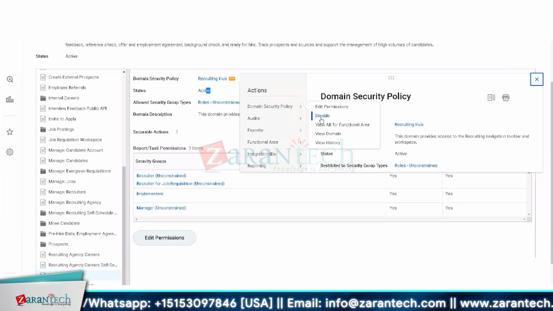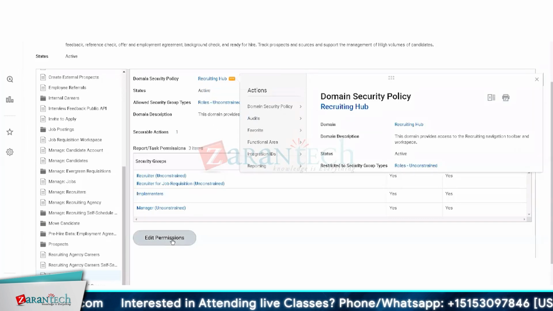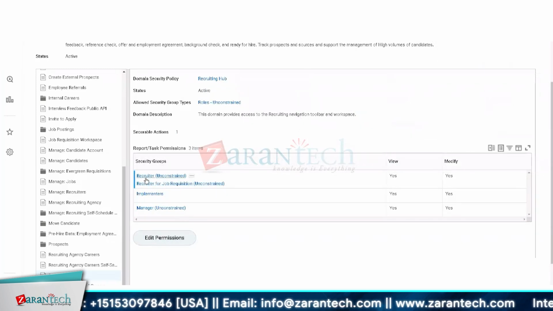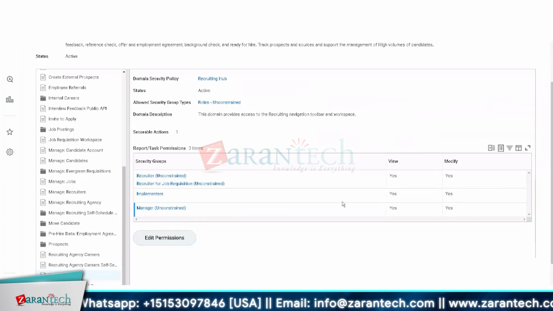If it was not active, then there will be a choice of activating it. You would need to activate it, and then you would edit the permissions, and you would add in the groups that will have access to it. So we see that the recruiter unconstrained group and manager unconstrained group has access to it.